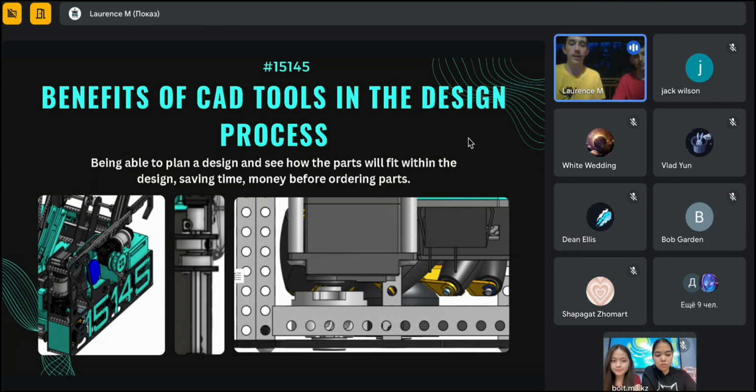So if we were going to design a mechanism and we need a specific servo or piece of hardware, you can use CAD to determine what part and the quantity of that part before we actually ship those parts over. We can also determine if it's not going to work, so we don't waste that time or that money. So it's a really good tool to be time efficient, considering we have a lot shorter competition timeline in Australia. This is a really good tool we can use to maximize our time.